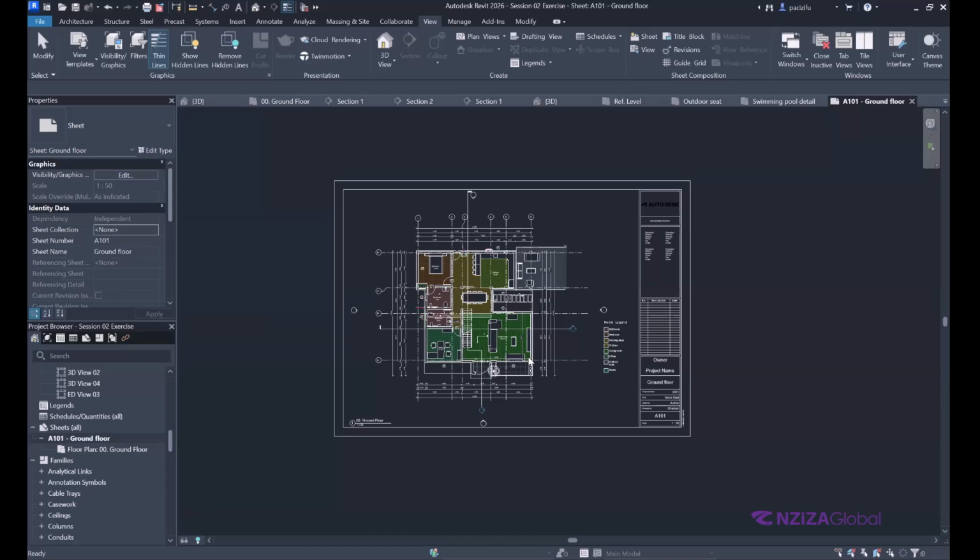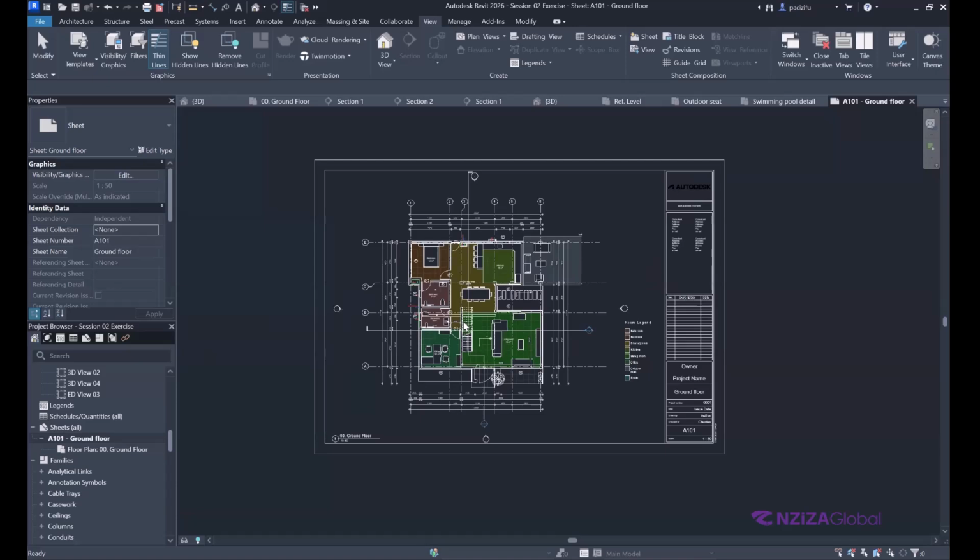Then now I have it like this. Simple. Yeah, it's simple. Just drag your drawing and drop it there in the sheet.